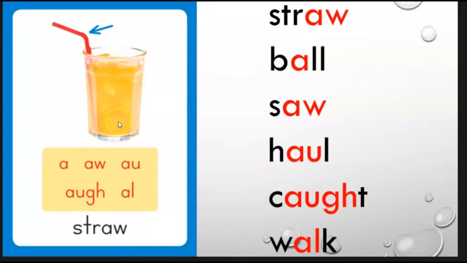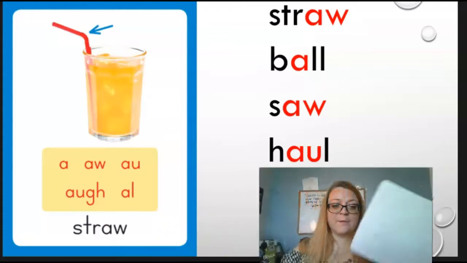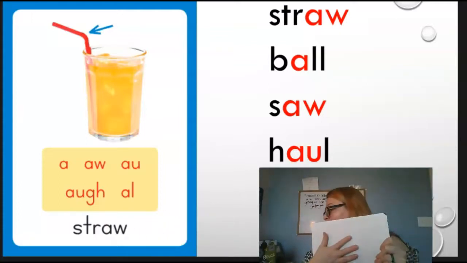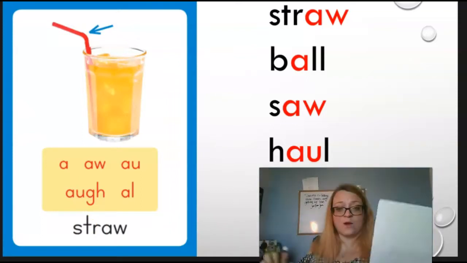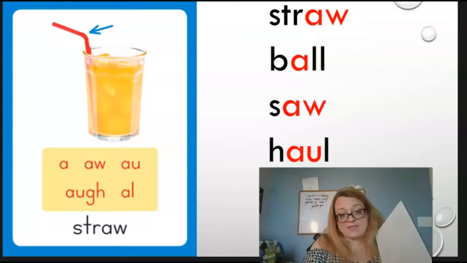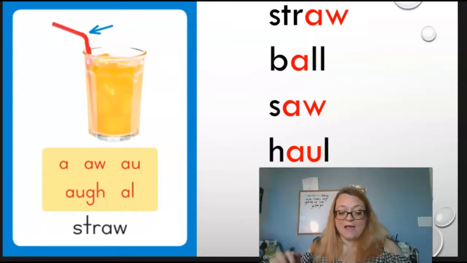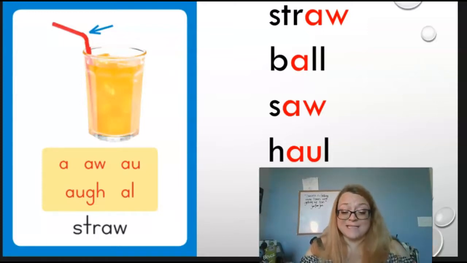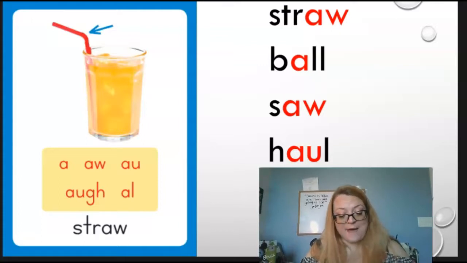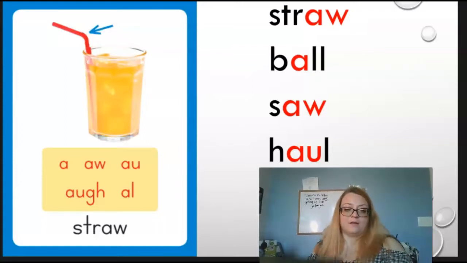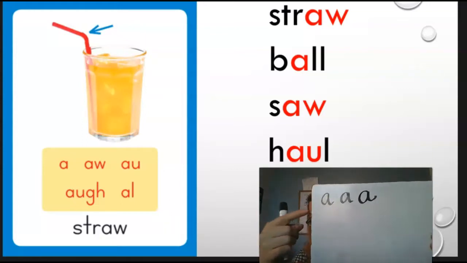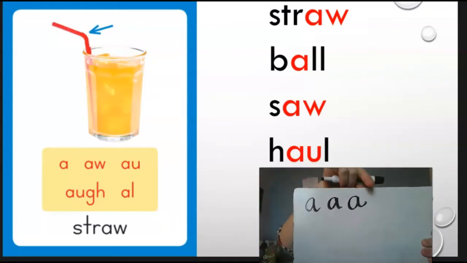If you look over here, there are 5 ways that we can spell aw. So what I want you guys to do is get out your whiteboards, pencil, paper, whatever you have, and we are going to write these 5 different ways. I want you to write them 5 times. Now, we're going to start with the A. A usually says short a, but sometimes it will say aw. So we're going to write a, a, a. And I want you to say the sound 3 times. Aw, aw, aw.